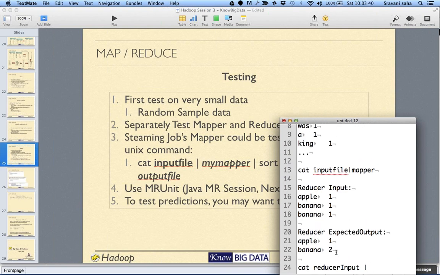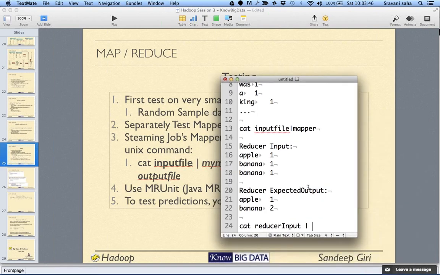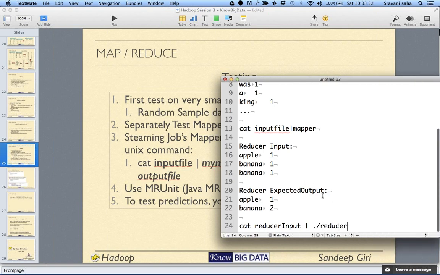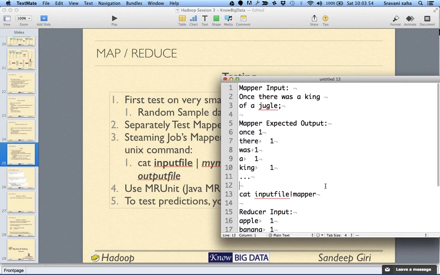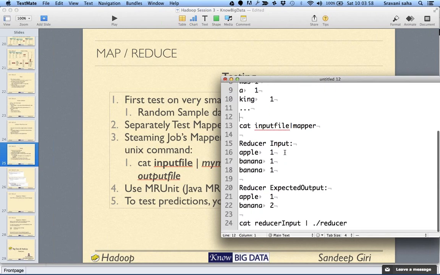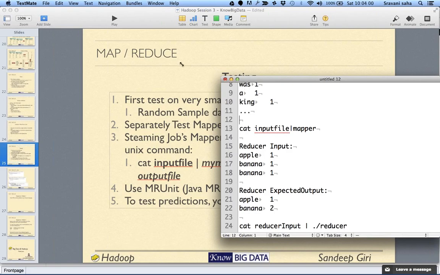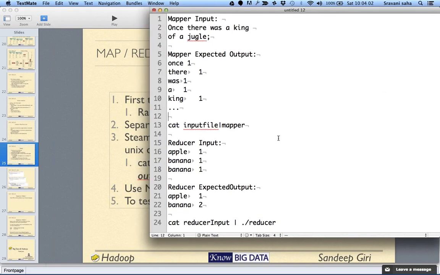That's all. And you run the reducer. Sounds good to you? So you form these kinds of mapper input and output, and then you run them through your program just to test it.